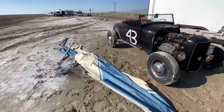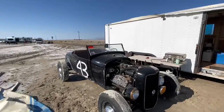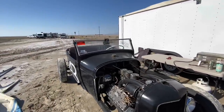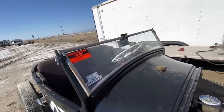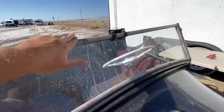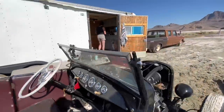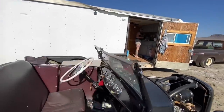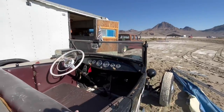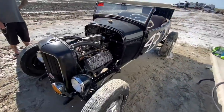So we gotta get rid of our smashed awning, gotta get the car running. I'd like to take it down to the truck stop at the end of the road and kind of clean it up a bit before loading it. There's the windshield carnage. It's got a pretty good bow in it, but we can probably fix it. Oh, it's bowed this way too. Straighten it out, put some new glass in it, it'll be fine. The new coil works.